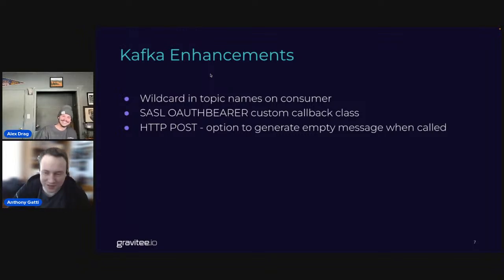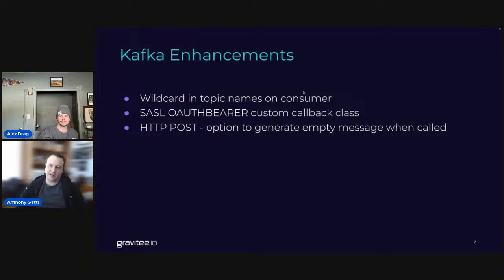We've added a couple of enhancements to our Kafka connectors in version 4.2, and we'll continue to do so in the coming months. Because our Kafka endpoint is a plugin, we can release it separately, and so it's going to continue to evolve over time. The three main things we wanted to call out for this release are as follows.